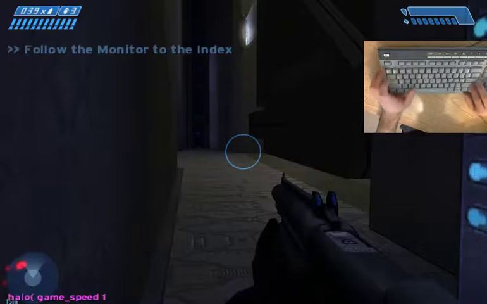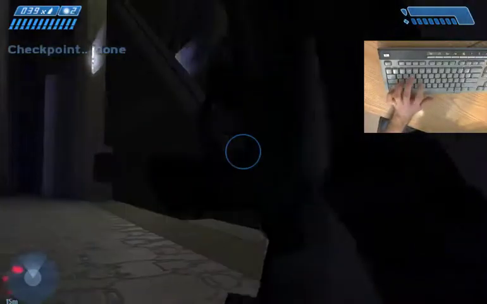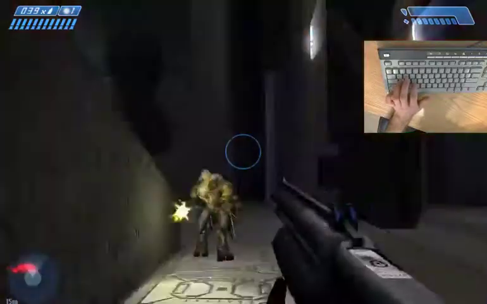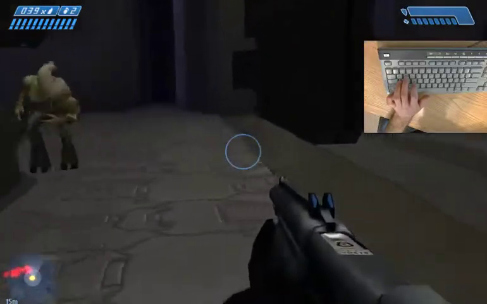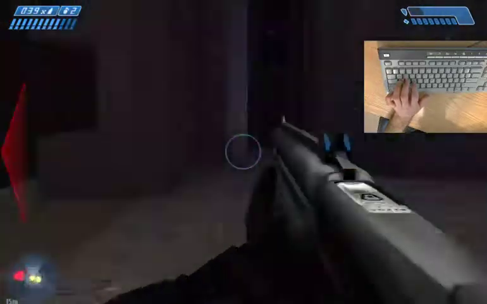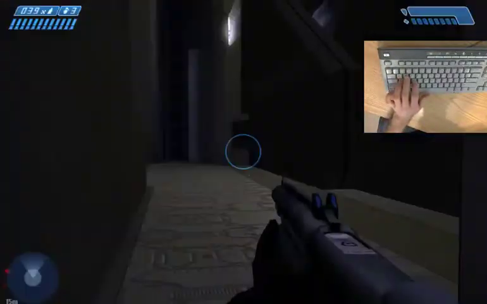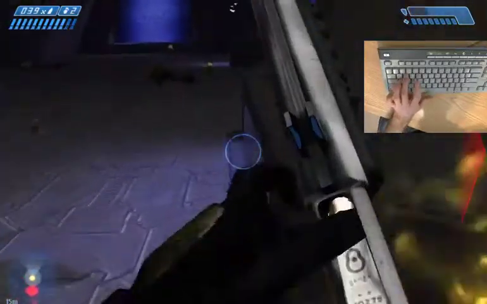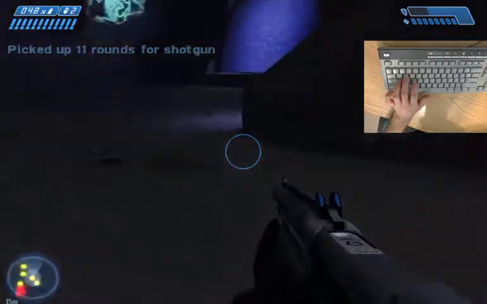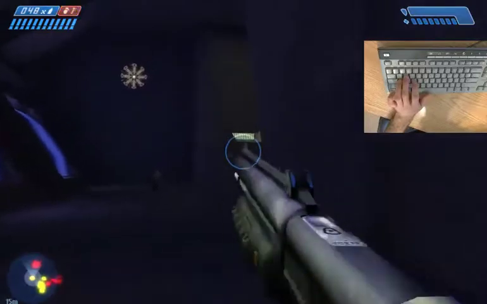Game speed 1. Let me go to checkpoint. Alright. So when the door starts to open, you want to throw a grenade over there to distract their attention. That time it didn't really work, but actually they were coming over because they saw the sentinel. But as soon as that door starts opening, run over here, throw a grenade, and continue on. This time I had to shoot them. There's some shotgun ammo here.